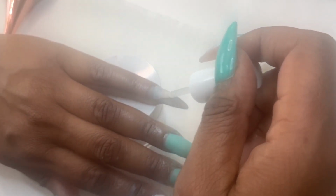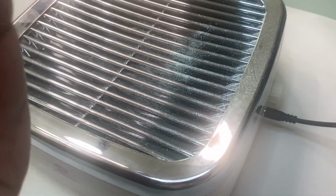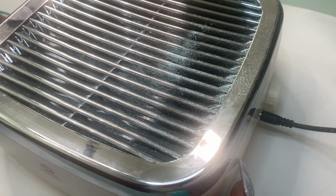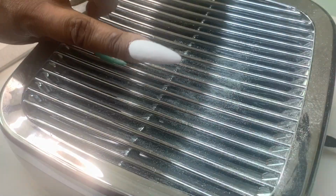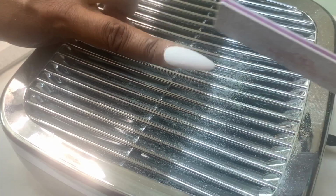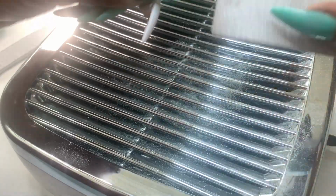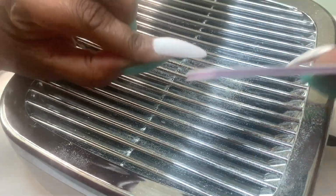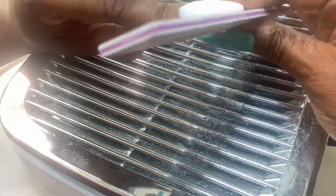So I did keep in a lot of my filing here, and that's because I usually don't. But the main purpose of it was to show that you can hand file most of this. Well, you can hand file all of it. I only used my e-file with a medium grit. The drill bit that I used was a, what are the white ones called? Ceramic. A medium ceramic bit, and I just went around the cuticles and the sidewalls with that. Everything else I hand filed.